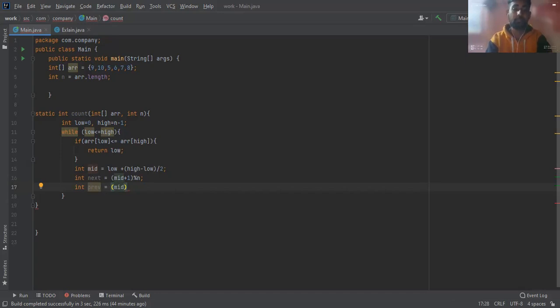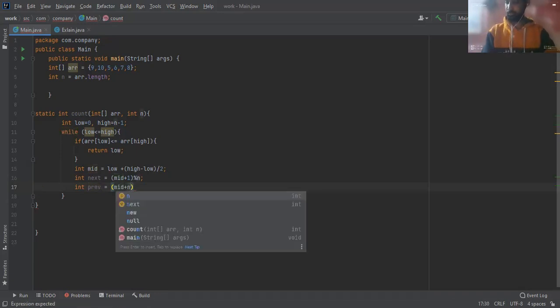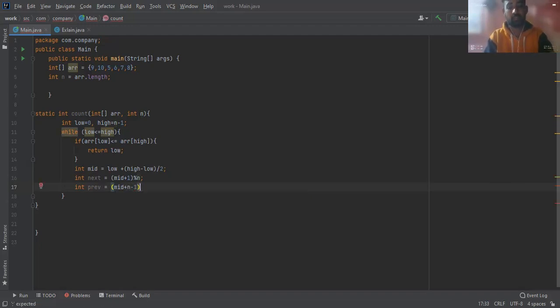If I do mid minus 1, what will happen? When we do this, we have to do mod n. After dividing, it is to overcome, or reduce, the overflow.